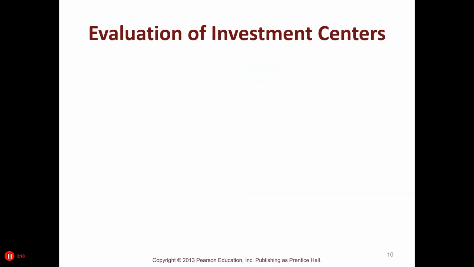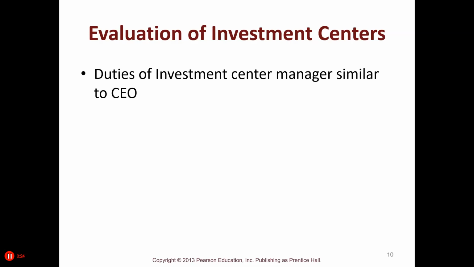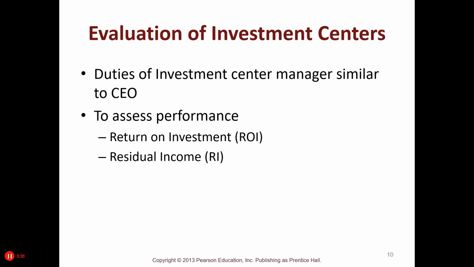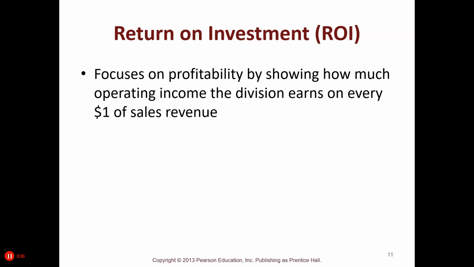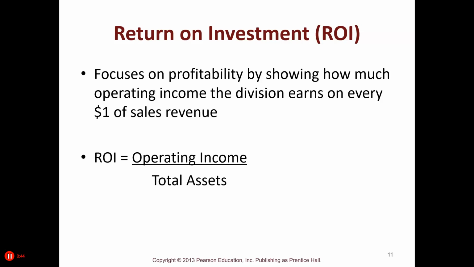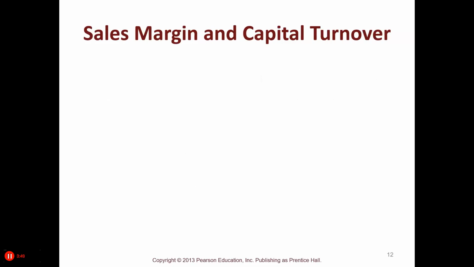Now, evaluation of it, this only applies to investment centers where they are responsible for the net income and the assets. Duties of the investment center, similar to the CEO, they're going to look at return on investment and residual income to assess performance. Now, return on investment focuses on profitability by showing how much operating income the division earns on every dollar of sales. So, operating income divided by assets, sales margin, and capital turnover.